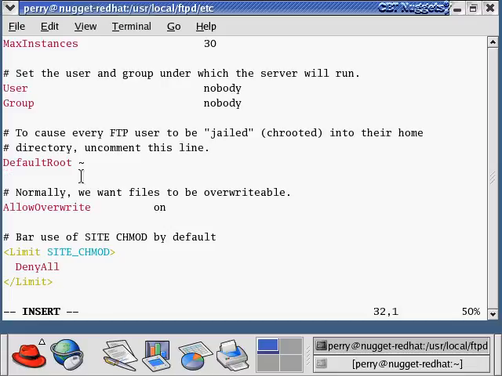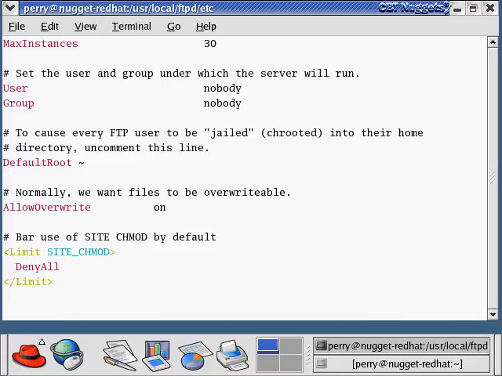So if I try to go anywhere else in the file system, like to /etc or to /home/doc or whatever, then I won't be able to go there, because in some sense those directories don't even exist for this login session that I have, because I've been change rooted to my home directory.